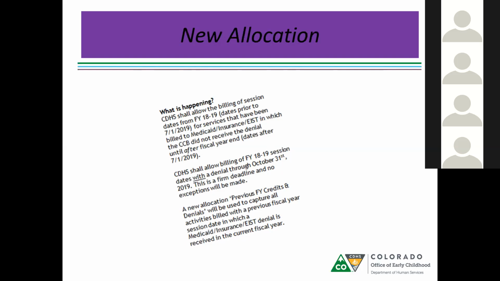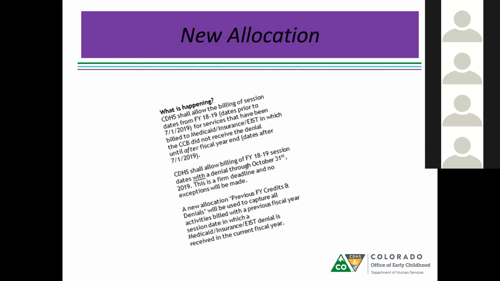So what we did this year, as part of our billing enhancement, is include this billing fix so that it wasn't just a workaround of trying to make the system work for billing previous fiscal year dates. Remember, our allocations in Unicorn are set up to not allow previous fiscal year billing. We cut off that billing to align with fiscal accounting for previous fiscal year activity session dates.